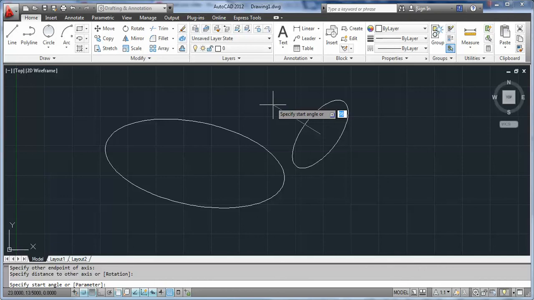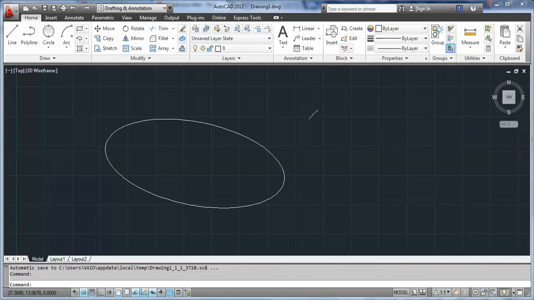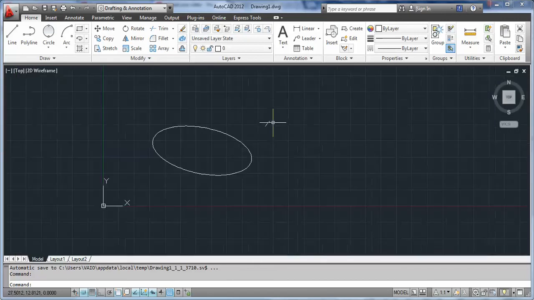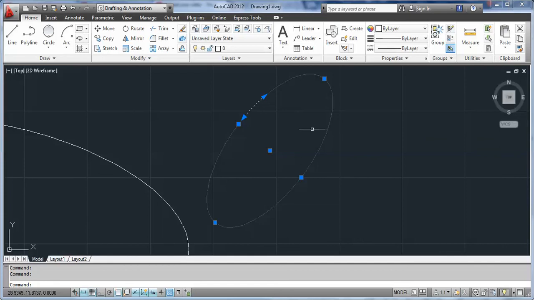Let us say 45 degrees, and specify end angle, 78, let's say. Since the angle was awkward, the full ellipse was not made. This is going to be your minor arc.